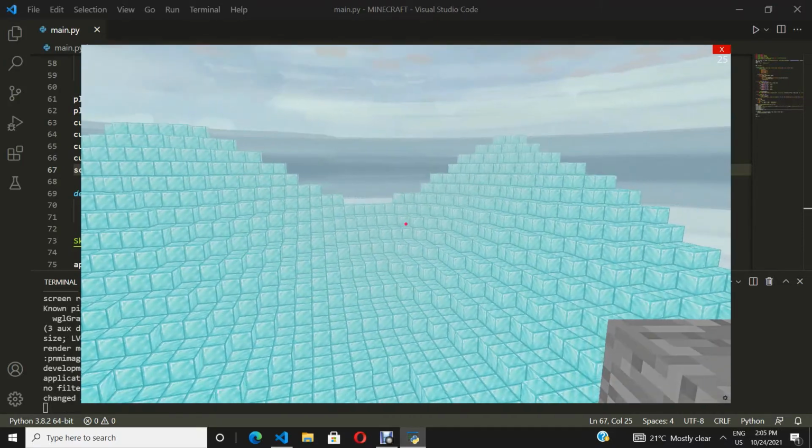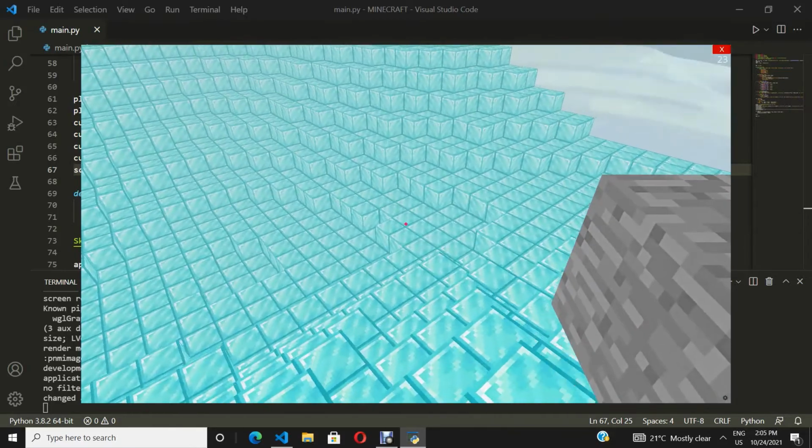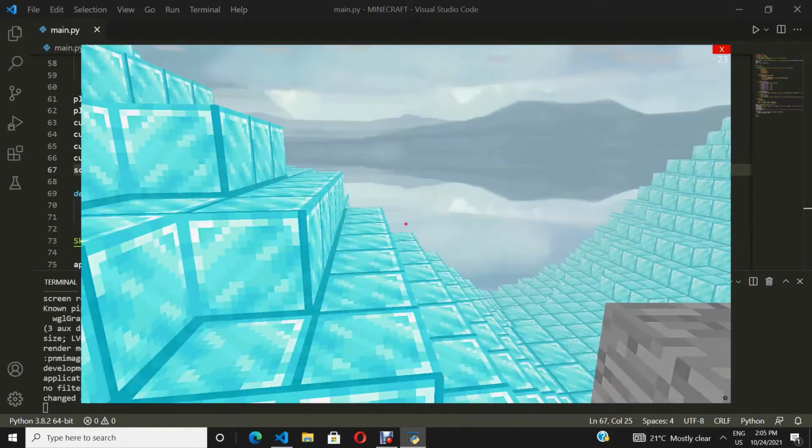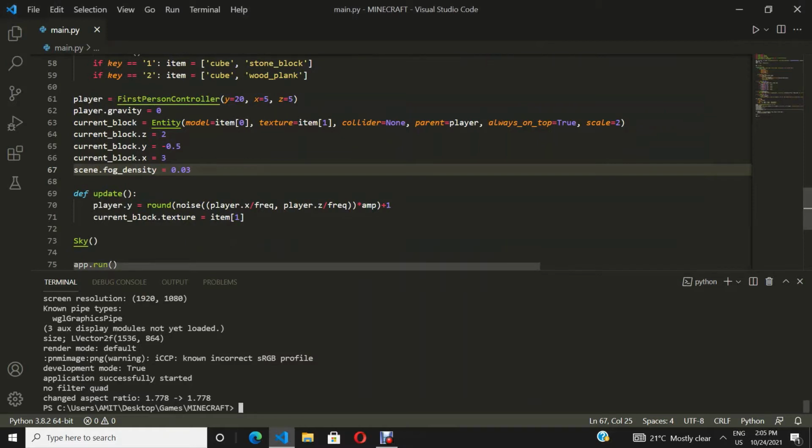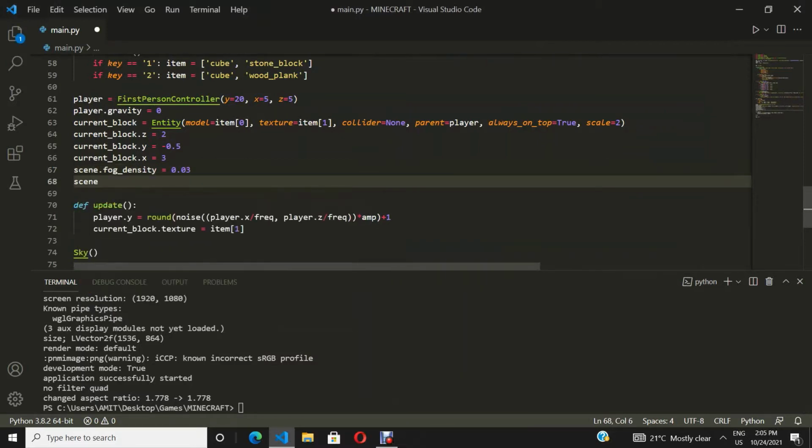Okay, it's pretty good. What we can do is set the fog color to blue if it's the morning, and I guess black if it's night. So we are going to do the day and night cycle in the next part.